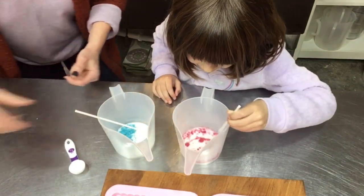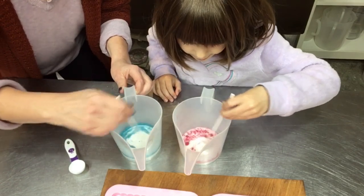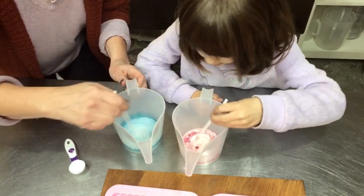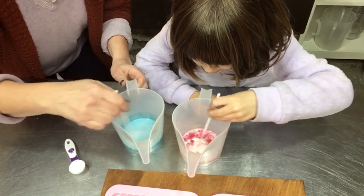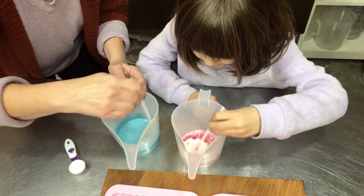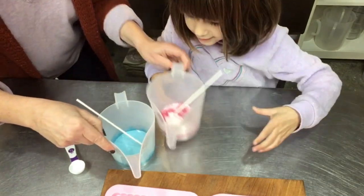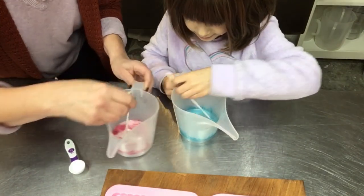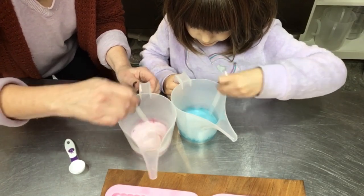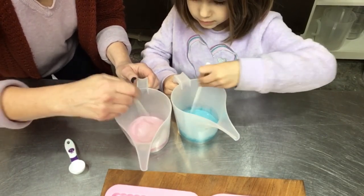Look at mine. You want me to stir this one? You can go a little faster. Like this? Yep, you just don't want to splash. There you go. You got it. I'll trade you. You stir in the rest of the blue and go around the sides. Make sure you don't have any stuck on the sides. And then we can add a little more color if we want more color to these.